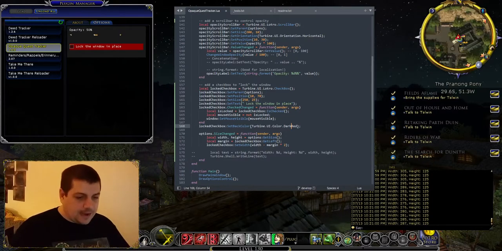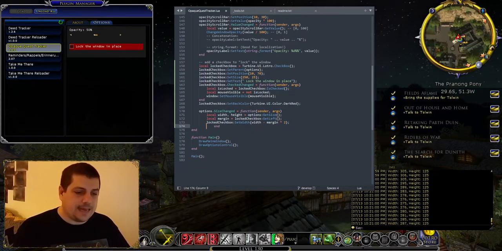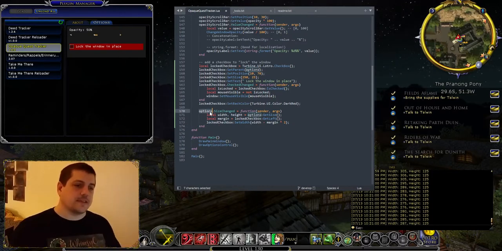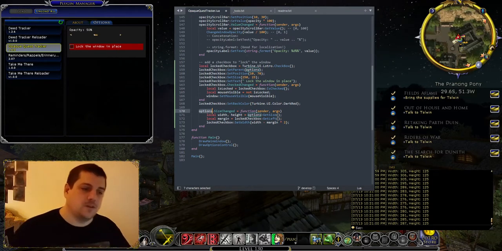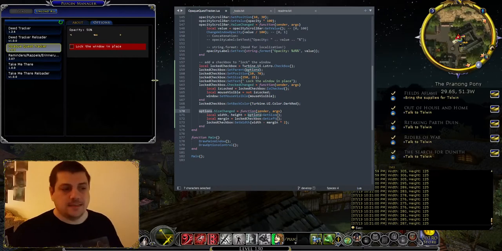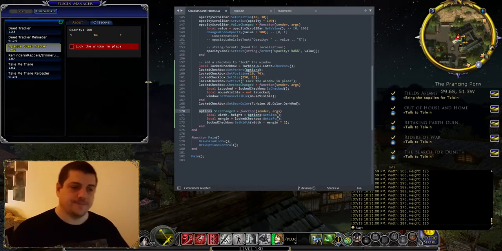Okay. Where were we? So that was defining a size changed function on the options control itself, the thing that we handed to LOTRO, so that when LOTRO automatically resizes this control to fit the window, because it does, it issues a set width on this when the width changes.